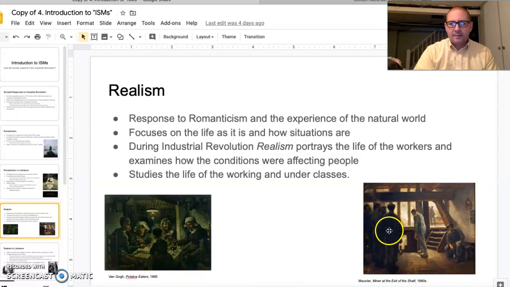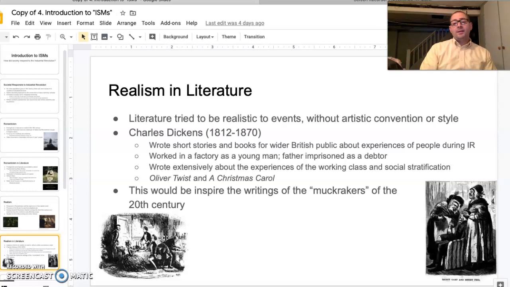So you have this image, right? This gentleman standing at the top of a mine, looking tired and fatigued. And then you have these other guys around him. This guy's slouched over, tired. Here you have a family eating potatoes, right? Again, what is the experience of these people? Famous approaches to this are, in particular, Charles Dickens, right? Dickens is probably most famous for the story A Christmas Carol. And you're going to be looking at an excerpt from a book called Hard Times, which is a collection of a couple of his writings. It's part of a longer series of stories that he wrote.